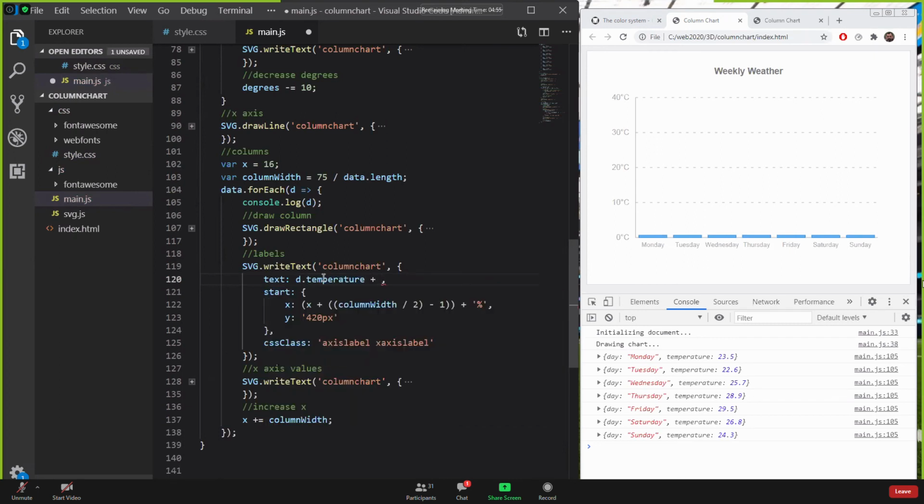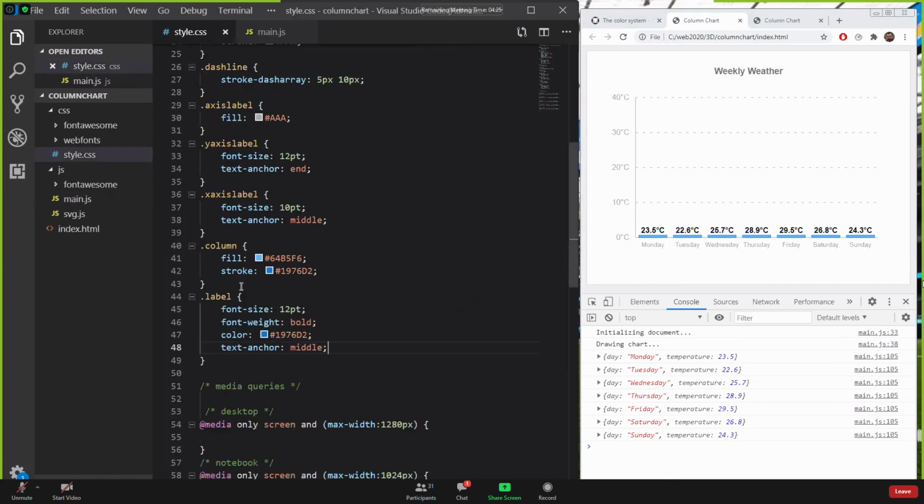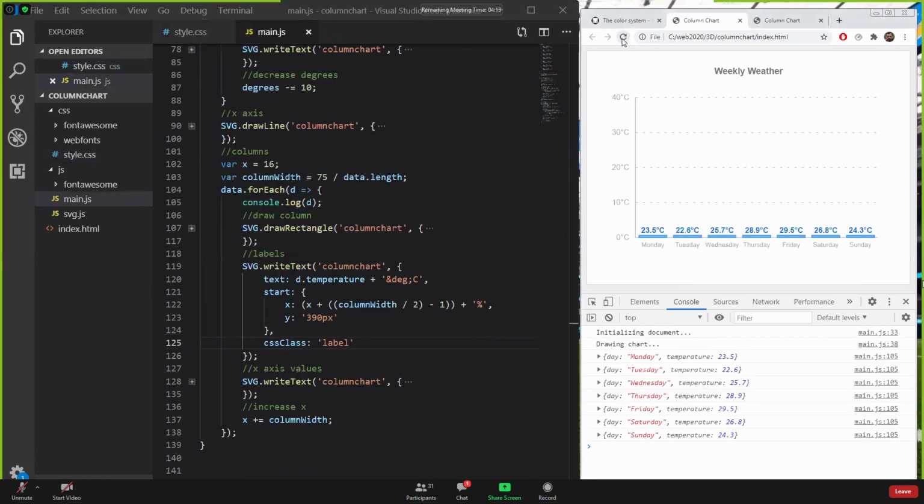Temperature plus the degree symbol. And it's going to be a little bit higher up. So it's going to be, let's say, 390. And the class is going to be just label. What happened? Label. Oh, it's not color. It's fill. There you go.